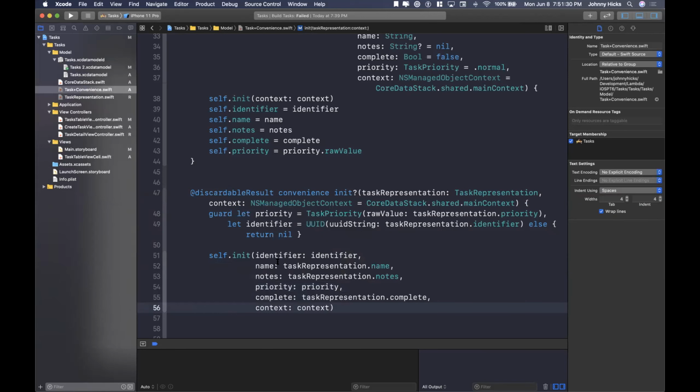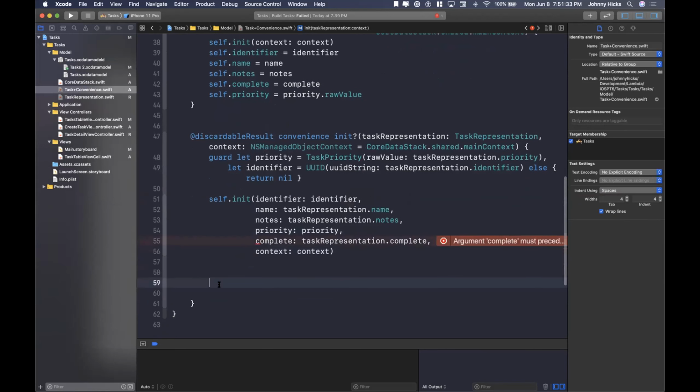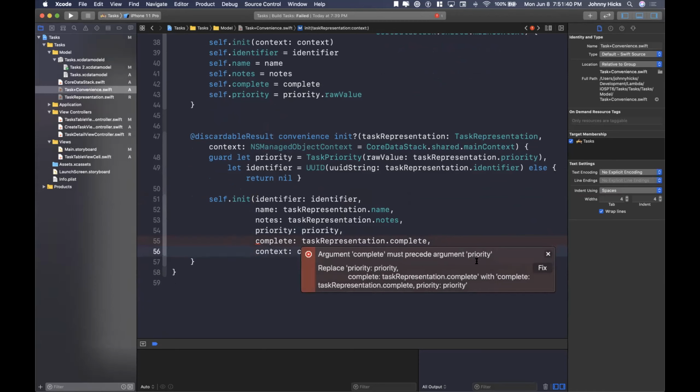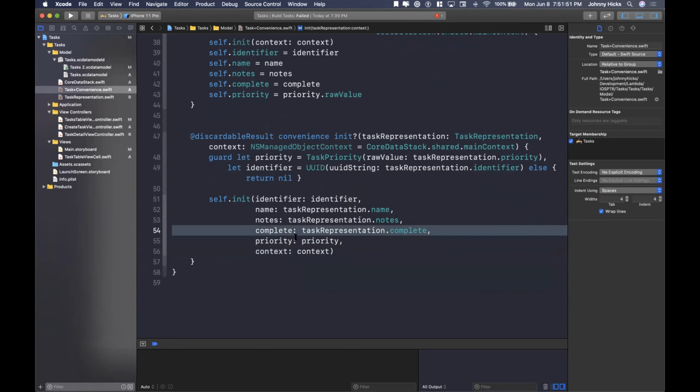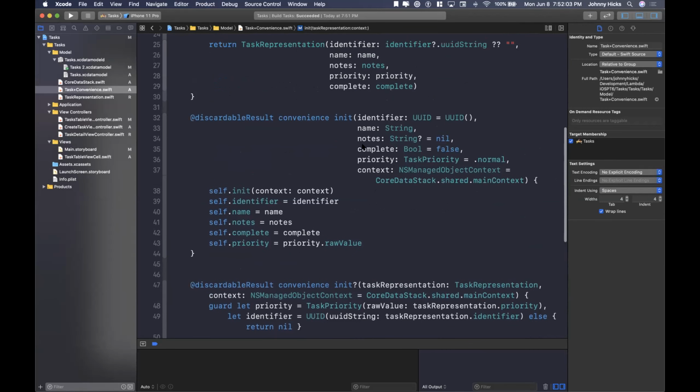Going to be with our context here. Sorry, I did that in the wrong order. I guess complete needs to come before priority, because that's how I have it in the initializer up above.